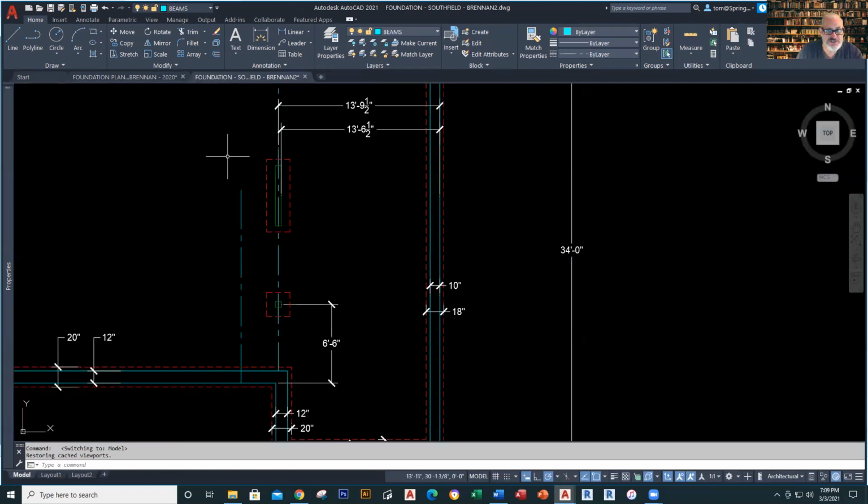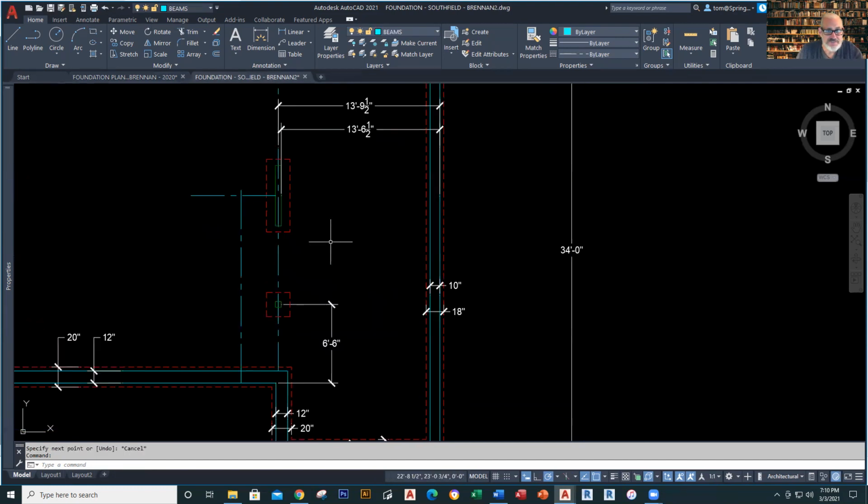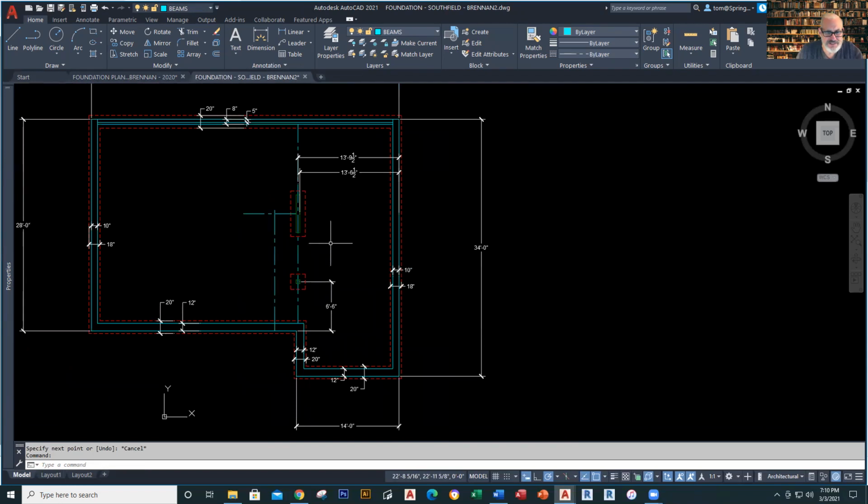So I'll go line from here, 7 feet 2.5, boom, like that. Now that I have those, let's verify that I've got what I need. 7 feet 2.5 is coming from there, and that's where this line is, and where they intersect would be the point. Let's see. Yes, that is correct.